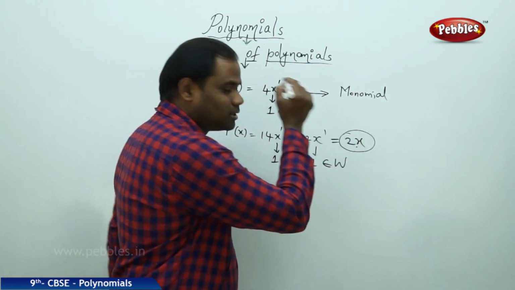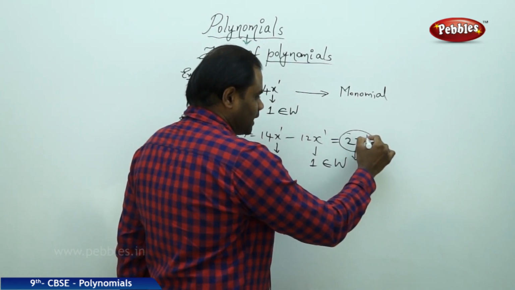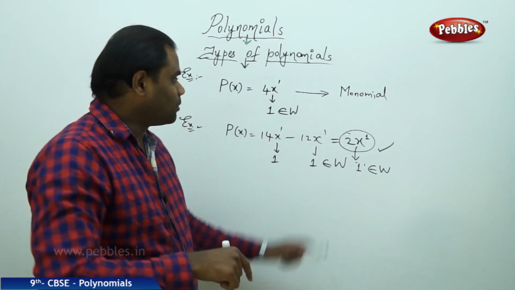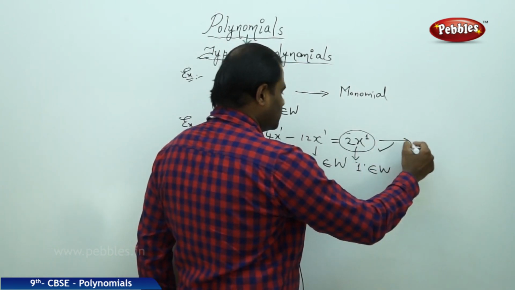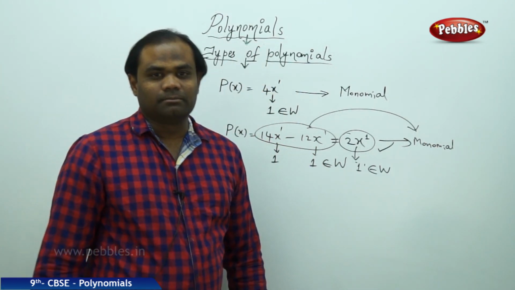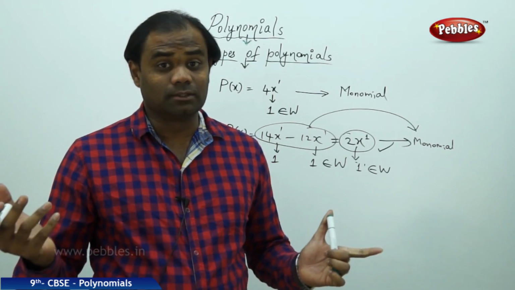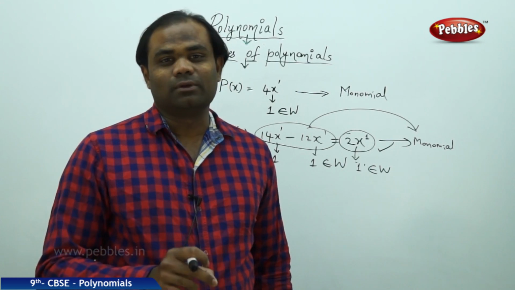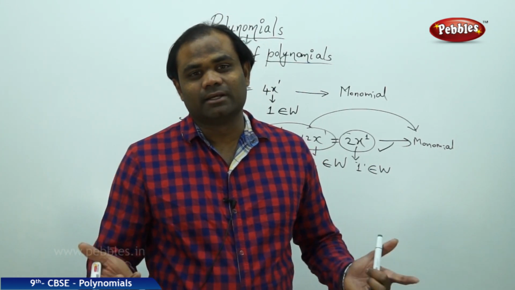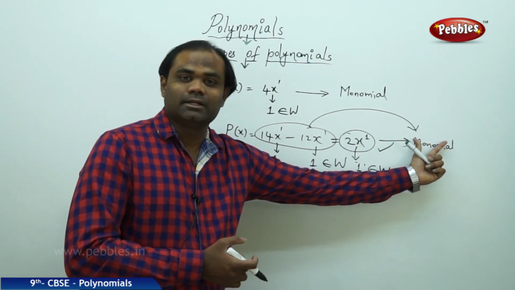So this is the actual polynomial which needs to be decided on. Now here, the power of x is 1. It belongs to whole numbers. It's a polynomial, and it is a polynomial of one term, and therefore this polynomial is indirectly a monomial. So the learning outcome in this example problem is that when we decide whether a polynomial is a monomial or any other polynomial of more than one term, we first simplify the given polynomial to the most simplified form and then decide on the number of terms in the polynomial. The number of terms decides the definition of that particular polynomial. In this example, this is simplified to get 2x, and hence it's a monomial.